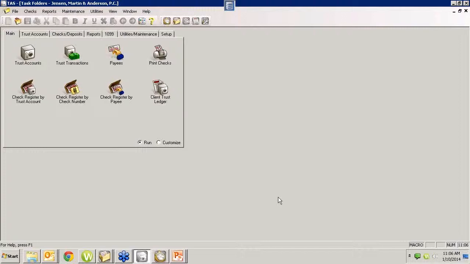Now, what you're wondering then is, why don't I just use the accounts payable system and the general ledger that I already have? Why do I need a separate trust accounting system? Well, it's quite simple. The State Bar mandates that your trust account be totally separate from your regular bookkeeping system. In other words, you cannot show trust account information in your statements, your income statement or your balance sheet.